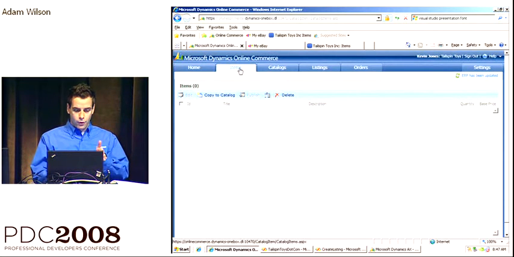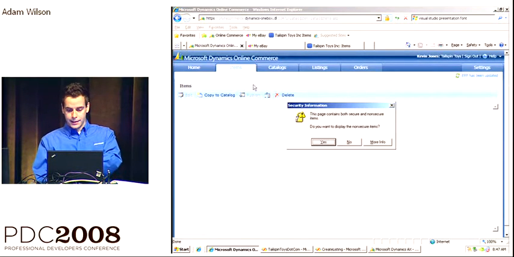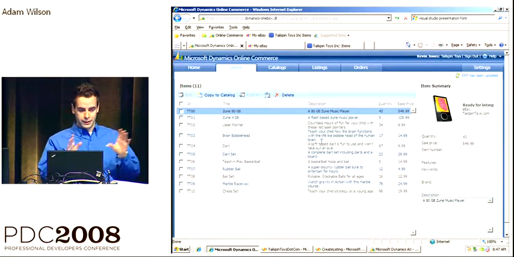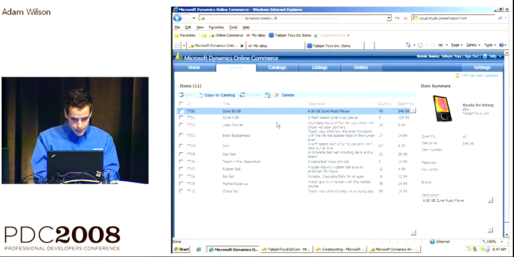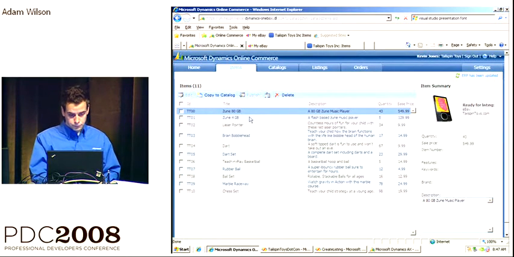So we have a variety of different tabs at the top. One is for item management. So I'm just going to refresh this by hitting F5. Oh, and this security warning is just because I'm hosting my images on HTTP, if you're wondering what that is. So here we can see that all of the items I sold in AX have now been synchronized to the cloud. And they're available there for you to interact with.